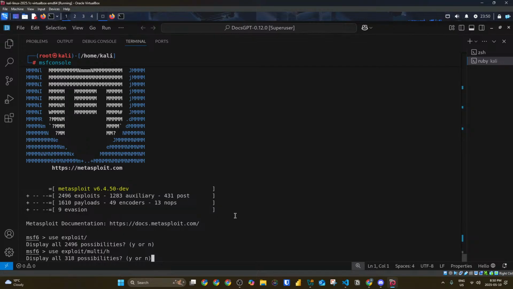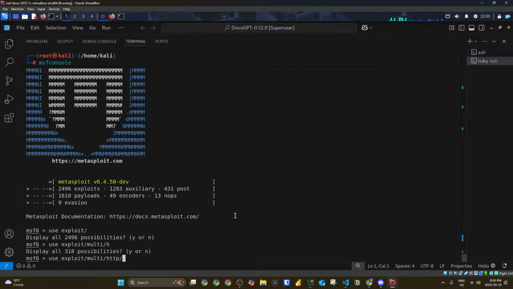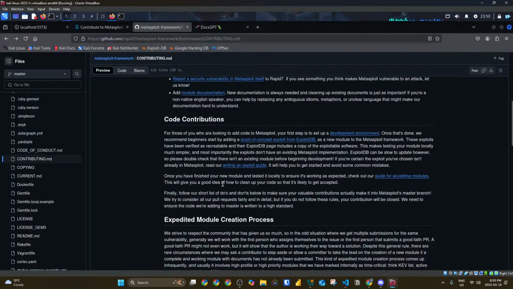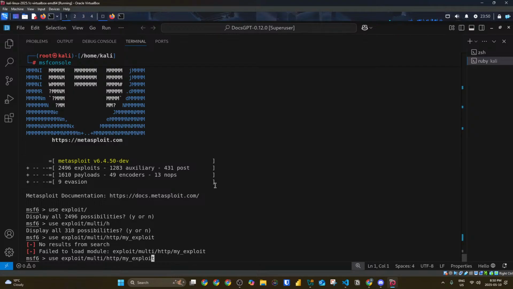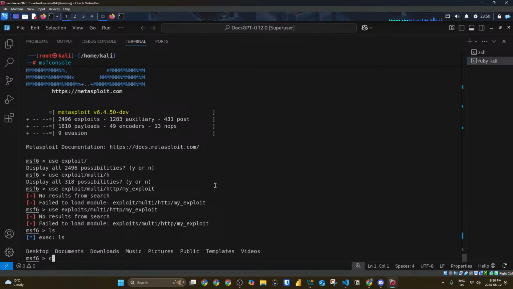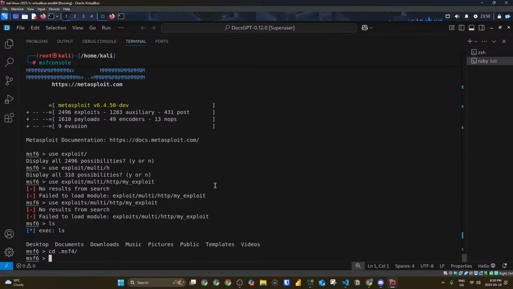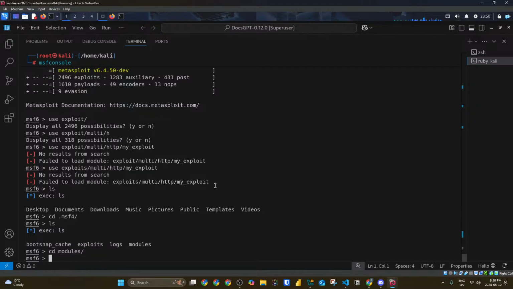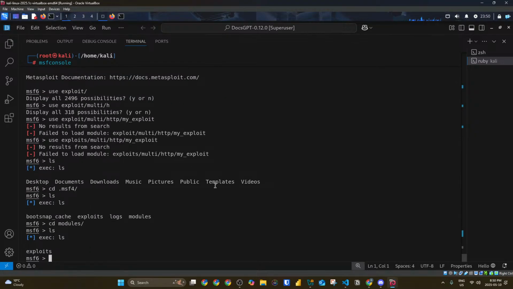This should work. I don't know why it's not finding it. Maybe because it says exploit, so maybe cp.